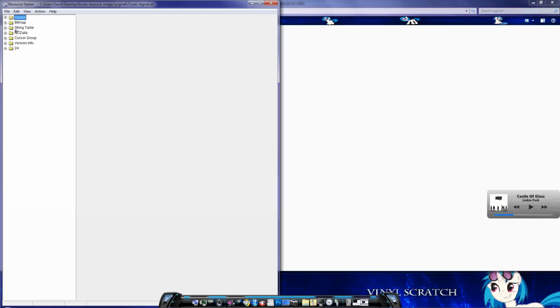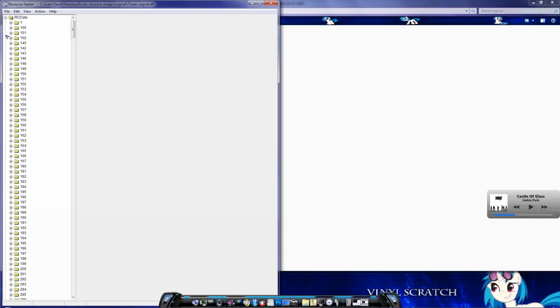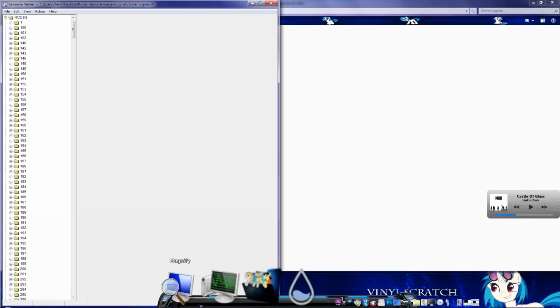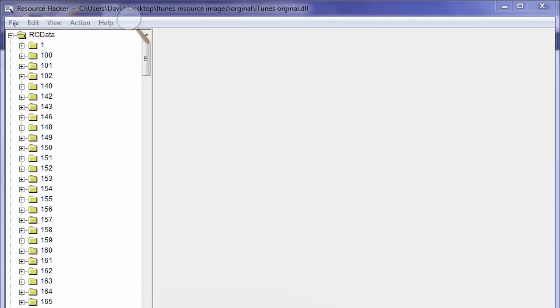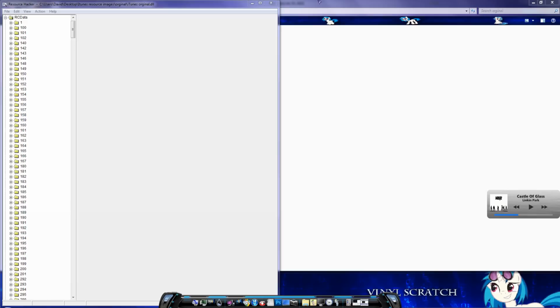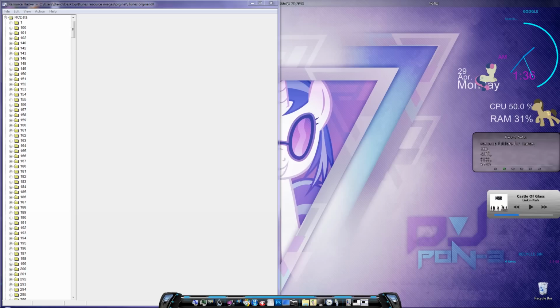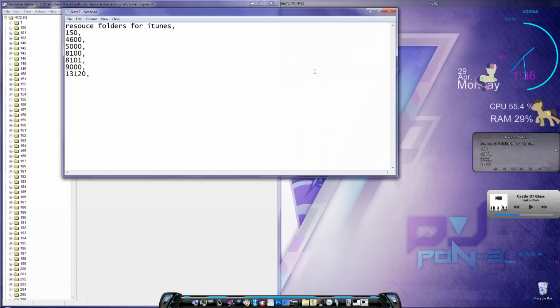Right, and go into RC data. Then you want to go into the folders 150, 4600, 5000, 8100, 8101, 9000 and 13120.